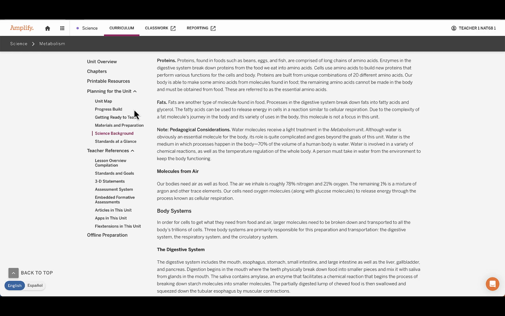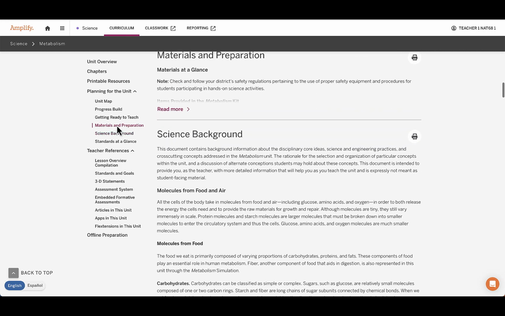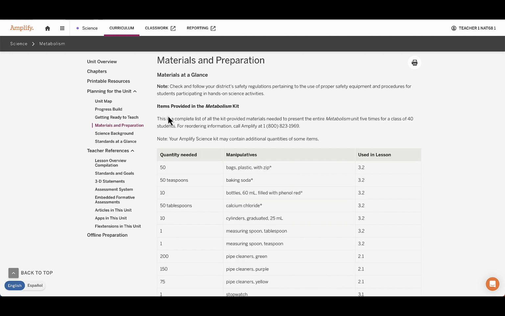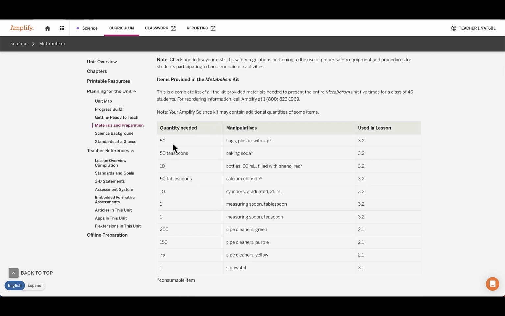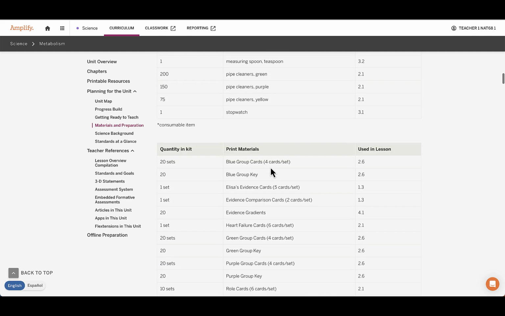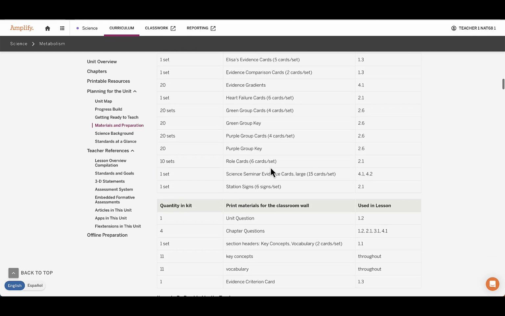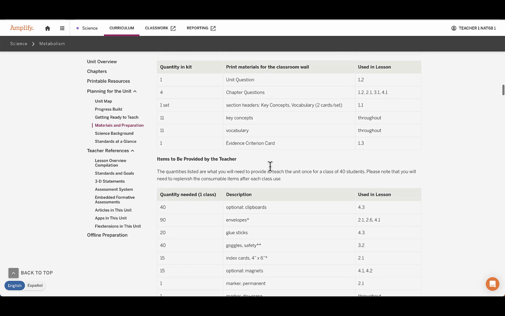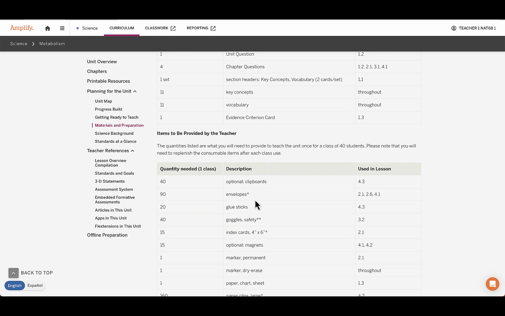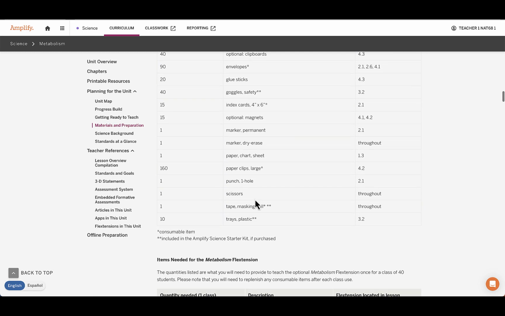And we mentioned materials before. We have a full materials and preparation list, which I can expand, which tells me everything that's included within my kit, as well as the print materials, the items for the classroom wall, and then any items supplied by teachers. And most of those are classroom supplies. So this is the unit level.